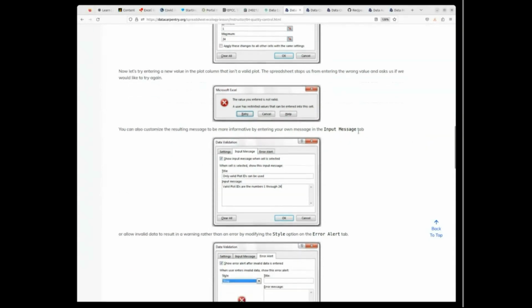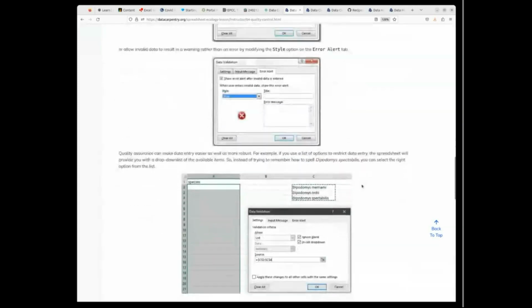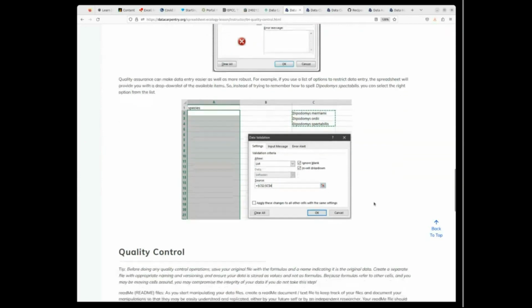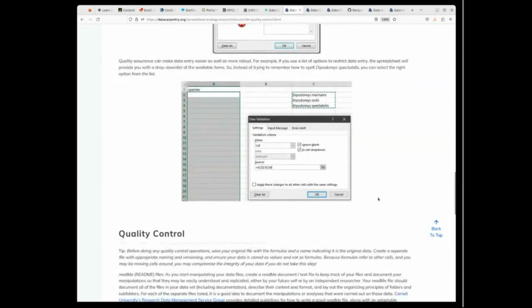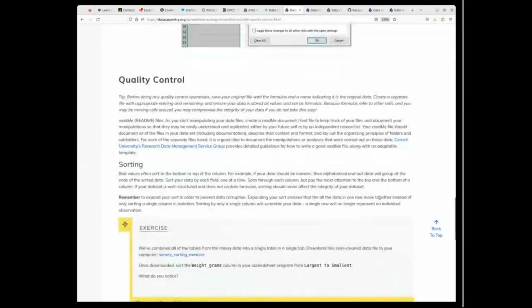When you're typing into a cell, you should receive an error message if the value is outside the legal range. There are also some notes on how to specify a list of legal values. Are there any questions about this?